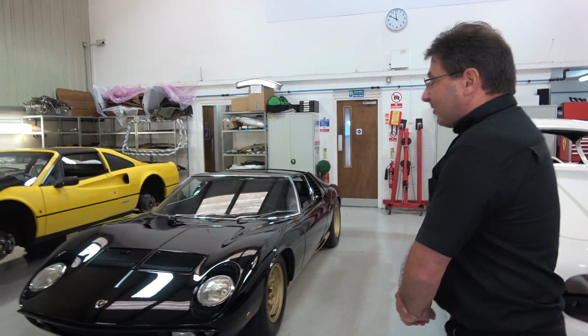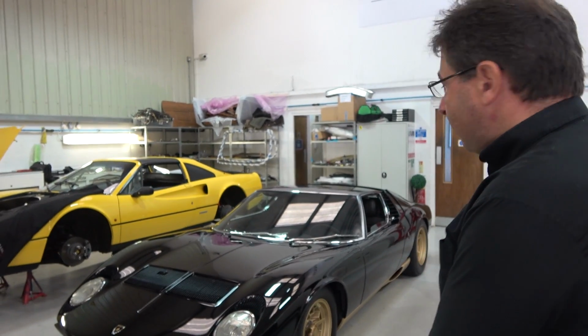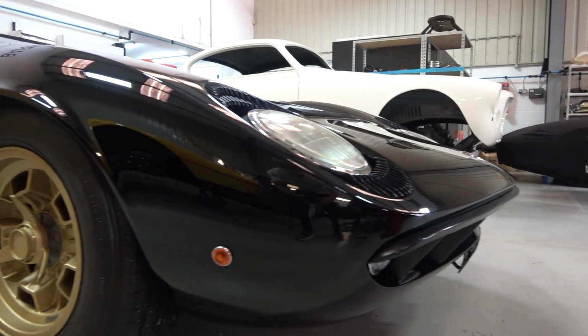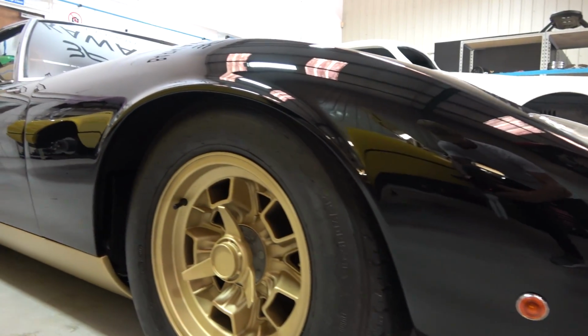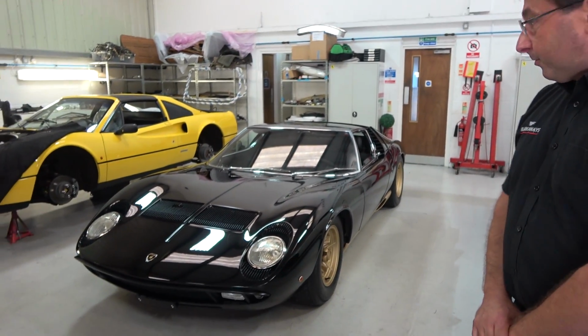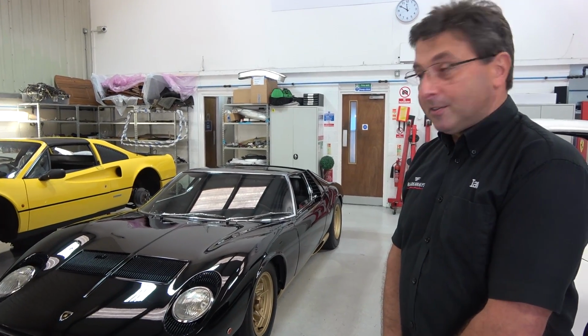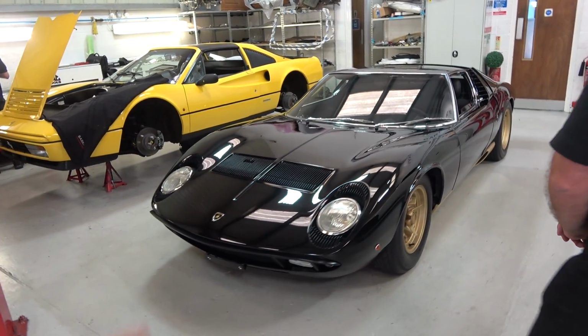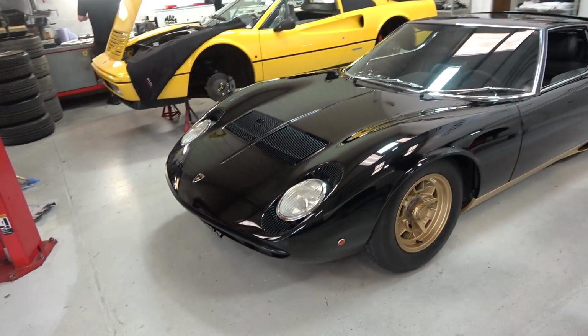The Lambo. Everyone loves a Lambo. Yeah. This is a car that we repainted in black about 4 years ago. Looks stunning. Just come back from a tour of Europe. The guy drives it, he uses it, and it's come back for a service. Oh my God. It'll go through us, quick service, and then back into his garage, ready for next year. But he does use it, so this has been driven, and it still looks that good. Oh my! Literally, this looks as though it should be sitting in a museum.